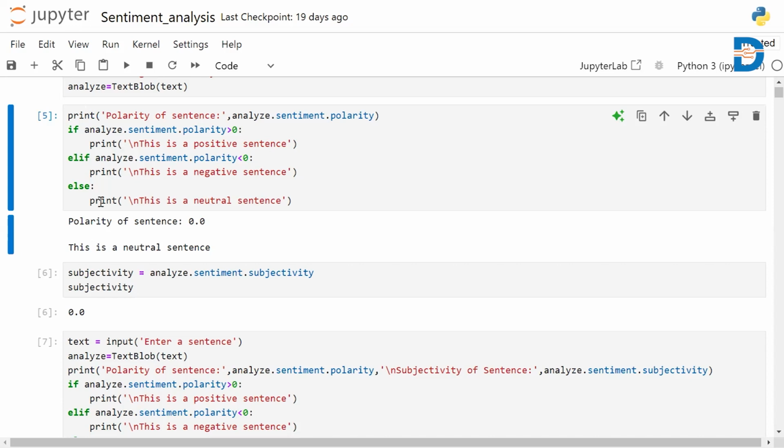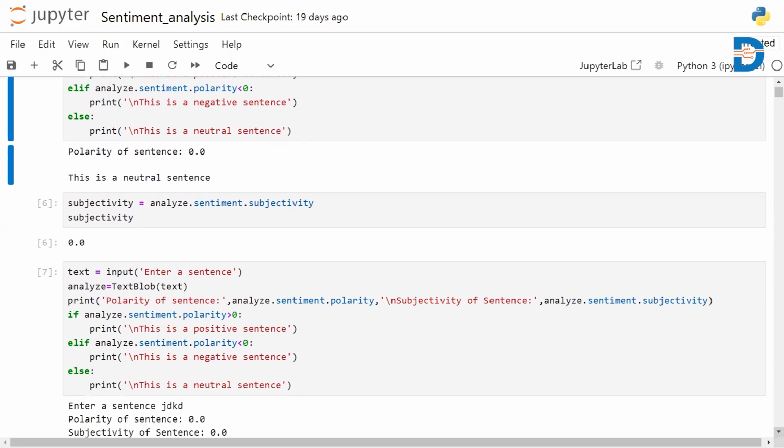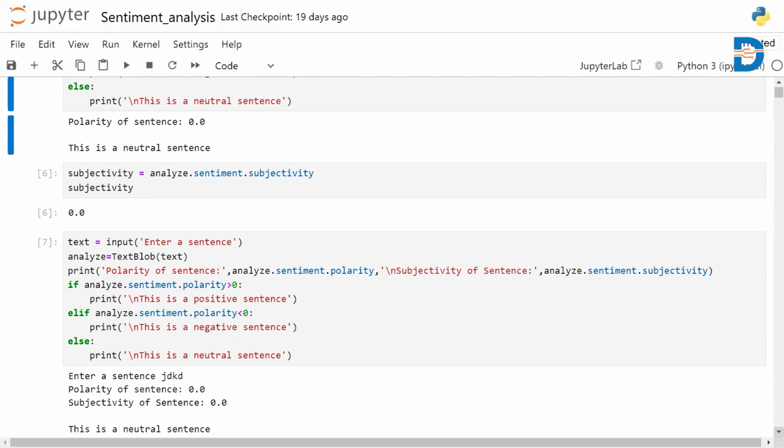Since the polarity is equal to 0, I am printing that this is a neutral sentence, right? If I see the subjectivity of it, it is also 0. So what does that tell you? It tells you that the sentence is extremely subjective. It might rain today. We are analyzing that it is my opinion that it might rain today, and it is not based on any fact.